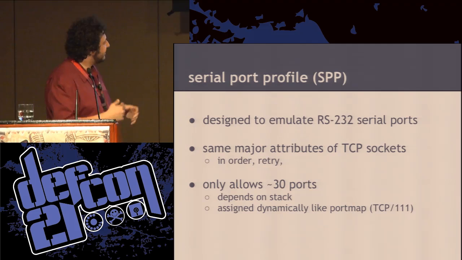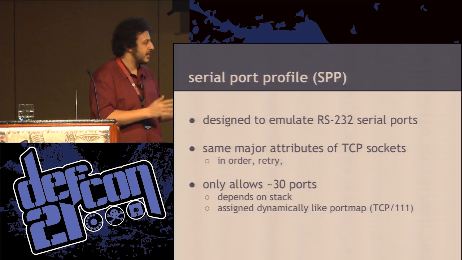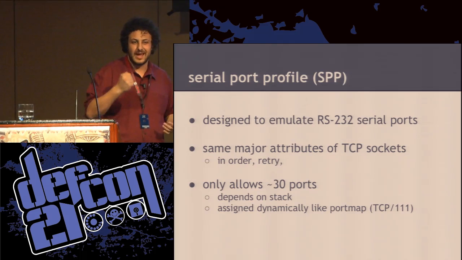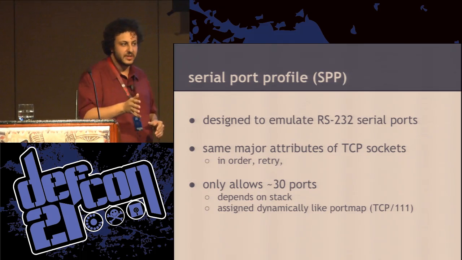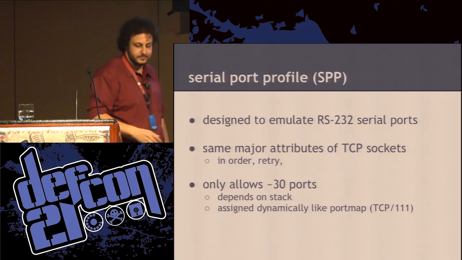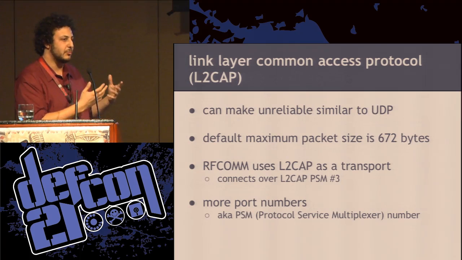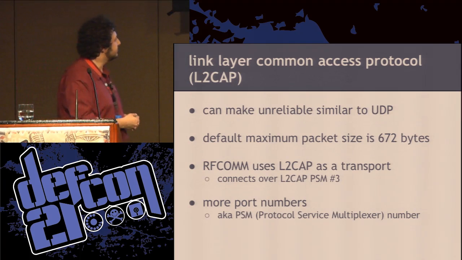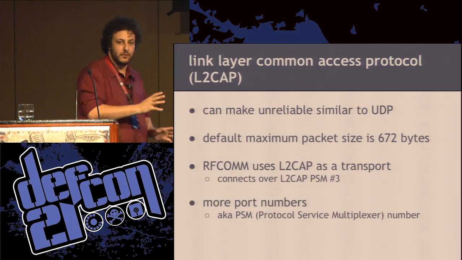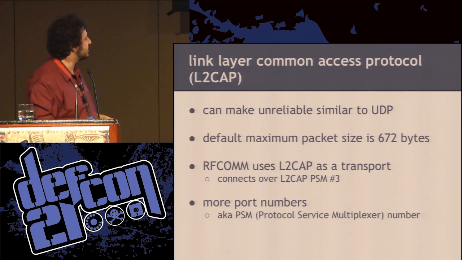And then if you know portmap, right? Like the old run NIS, right? Would advertise on portmap. It kind of works the same way. You can't really be guaranteed that you're going to have a port. So you can ask for something, and then if someone else is using it, it just says, no, I'll put you on a higher port. So that's kind of a drawback, which is why you need the scanning to look at what port it actually ends up on, right? But it's the same consistently on a device. So if you run Blucat on a device and you get channel 4, it'll probably always be channel 4 unless you reflash the device, put some other services on it.